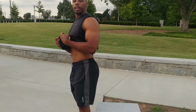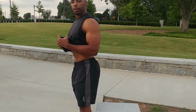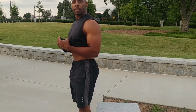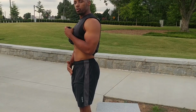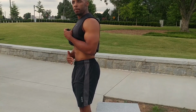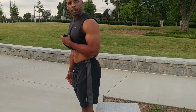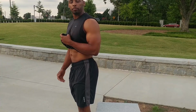Also, do you have an anterior pelvic tilt? Something like this, very exaggerated. More than likely, you need to have activated glutes. And this is more of a neutral position. If you can keep this, you'll find that your knees will stop hyperextending and your feet will develop support.